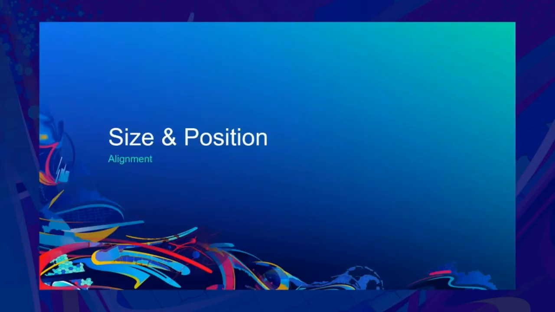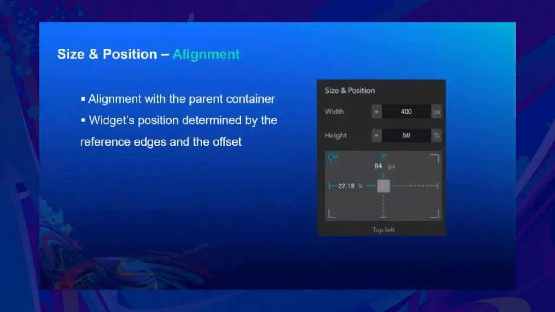Next important concept is the widget size and the position settings. When you add any widget to a page, you need to consider the alignment with the page container, especially in a full-screen page and fixed layout. Each widget has size and position settings at the Style tab. You can decide its alignment by clicking on the sketch diagram and change the offset values.